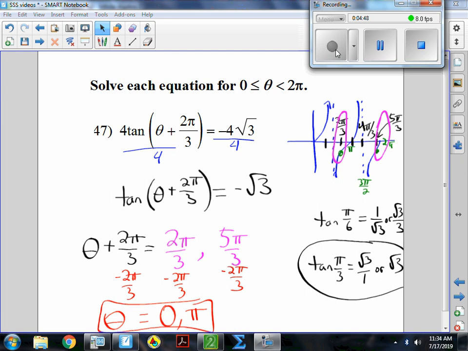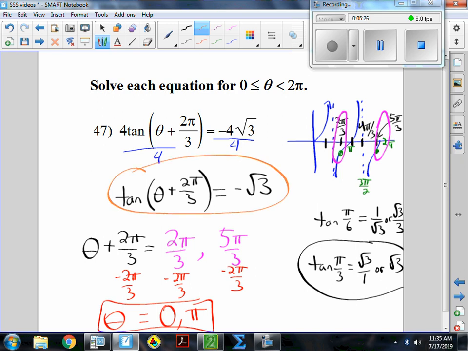We will do problems where there's a number in front of theta, and that problem has to be done a little bit differently and it's something that you do have to pay attention to. So 47 is a really good example of a problem that does not have a period change. It has a horizontal shift, vertical shift, and an amplitude change, but it does not have a period change, which would be a horizontal stretch or a horizontal shrink. So we still think that there's two answers here, like normal.